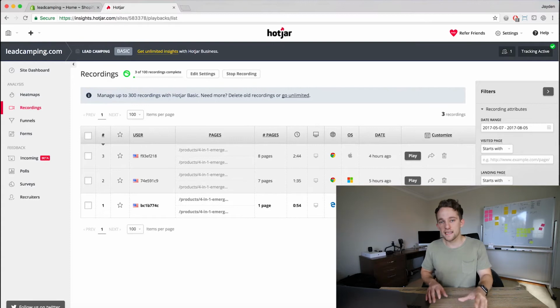And basically they were asking us about some functionality, which to replicate, what we had to do was clear some of our data from the database. Now what I did was I cleared that data from my app for the lead camping store, which is where we actually ran into the issues. So basically when I removed that data from the database, and you don't have to be technical to understand this, it caused some bugs in the actual app, which meant that when people clicked the add to cart button, nothing happened. So what we're looking at here is 3 recordings, but to me, we've lost 3 sales here.